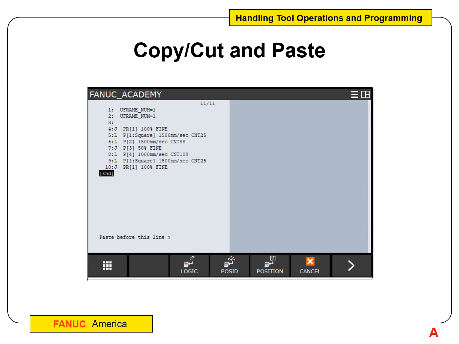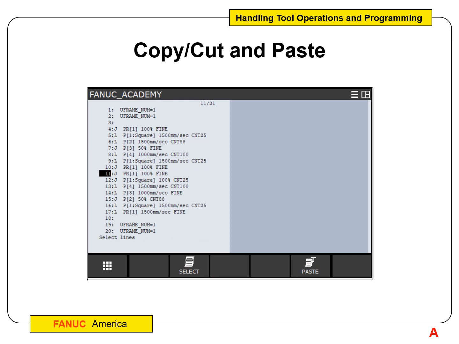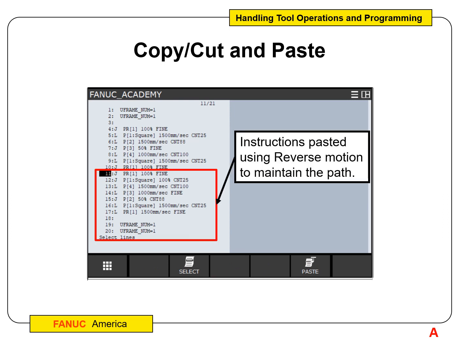So you have your three forward ones: logic, pause ID, and position. And if you do next, you'll have your reverse ones: reverse logic, reverse pause ID, reverse motion pause ID, reverse motion, and reverse motion position. Again, we're going to pick reverse motion pause ID, and now we'll paste those in.